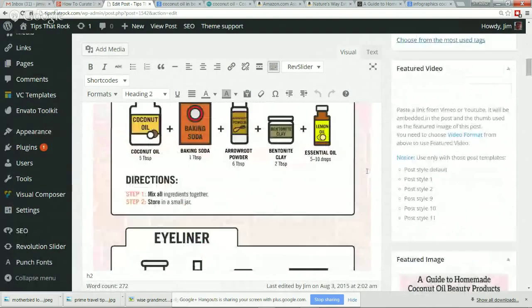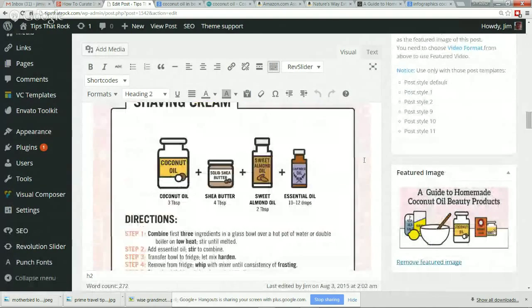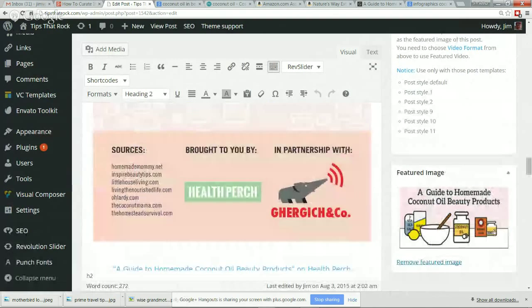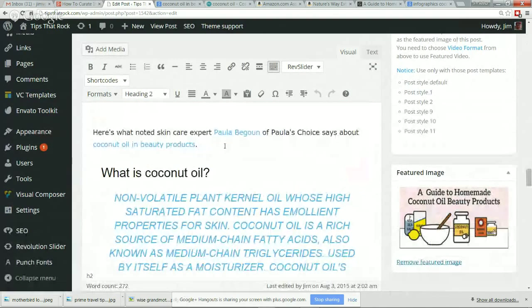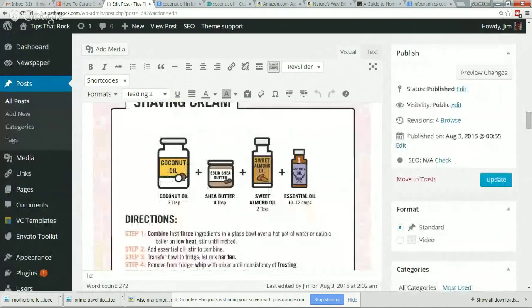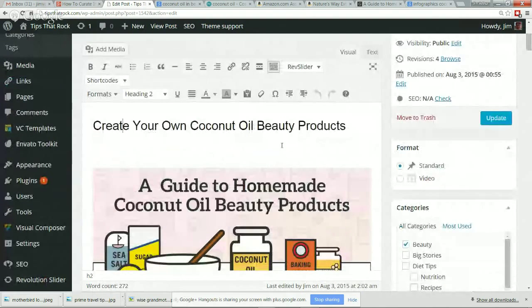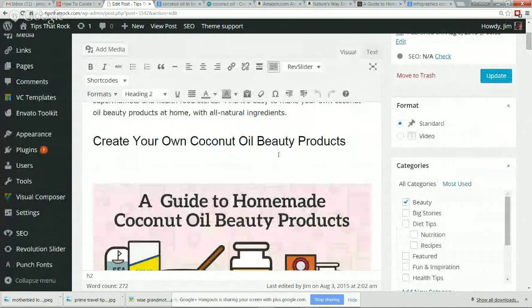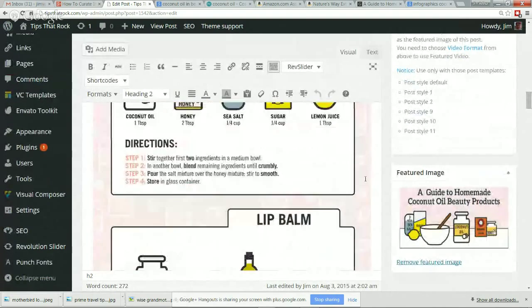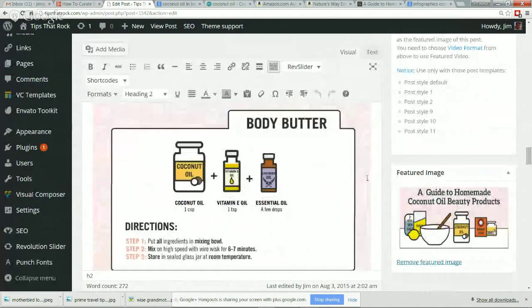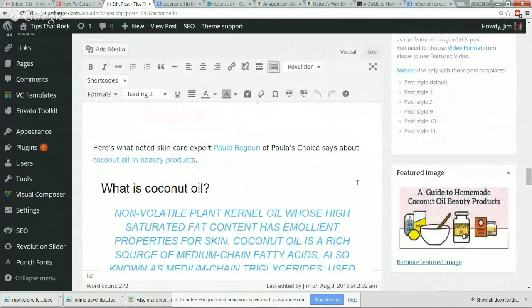And then there's the image. And down here is my quote from Paula Burgoyne. So what I want you to do is write your intro, write a headline. Don't worry about sticking the infographic in yet. Create the second headline, right? That is an H2 headline. And then I want you to just imagine the infographic is not yet there. And then we're going to do a quote.